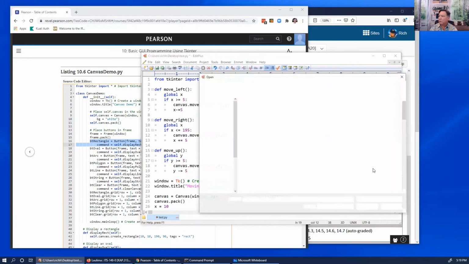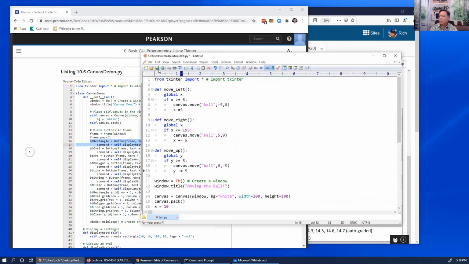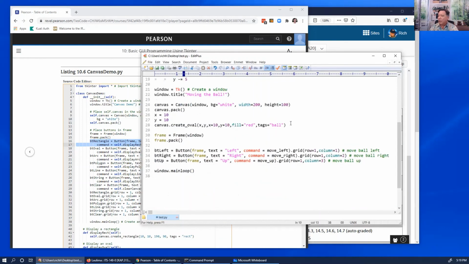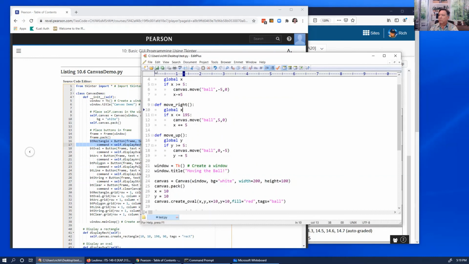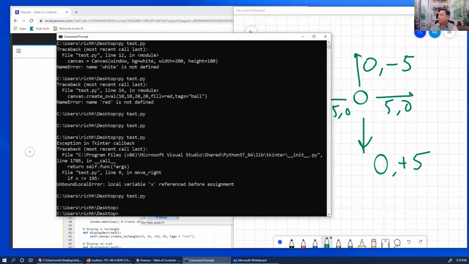So you can make moving down. Save. Let's just see what this looks like.